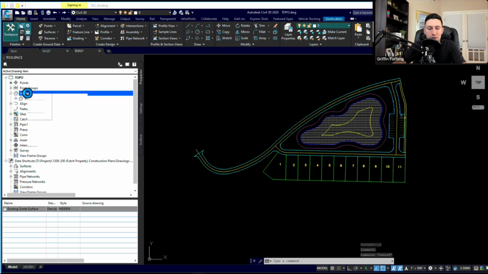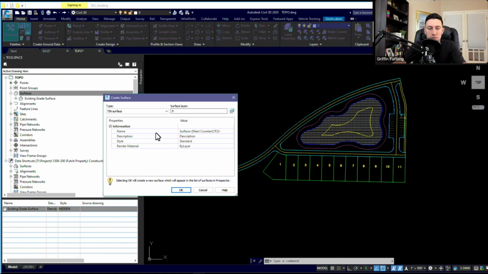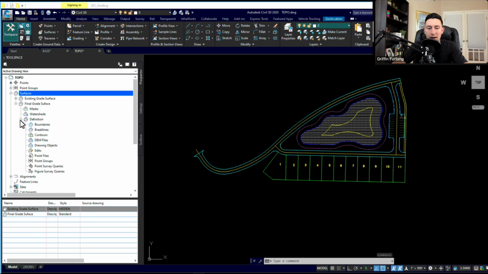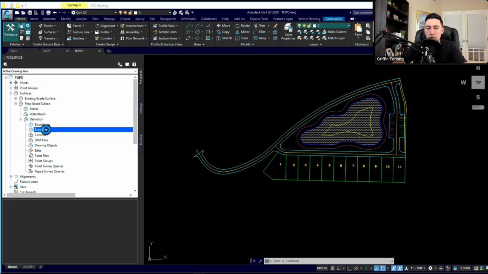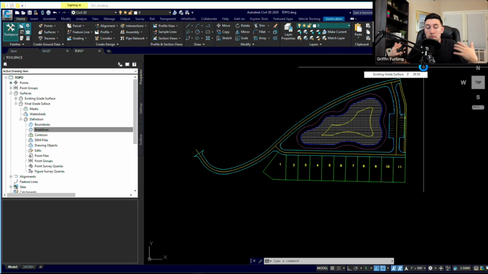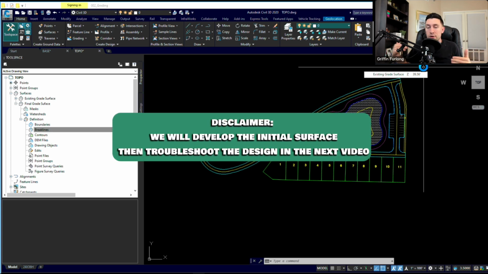I'm gonna go ahead and just make our final surface, but we still got some work to do. Sometimes I call it FG. FG means final grade or finished grade. I can also just call it final grade surface. But we don't have anything to build it off of yet. We actually need to go and make some different feature lines and add them in as break lines and then start cleaning up what's going on. I just wanted to show you guys a basic way to make surfaces and create feature lines.